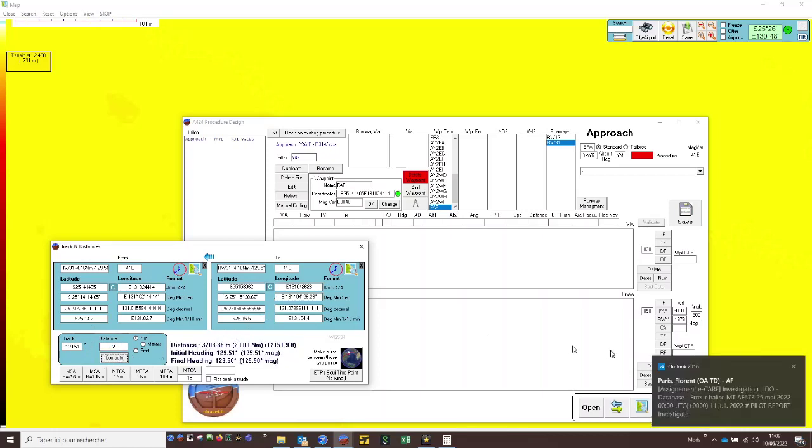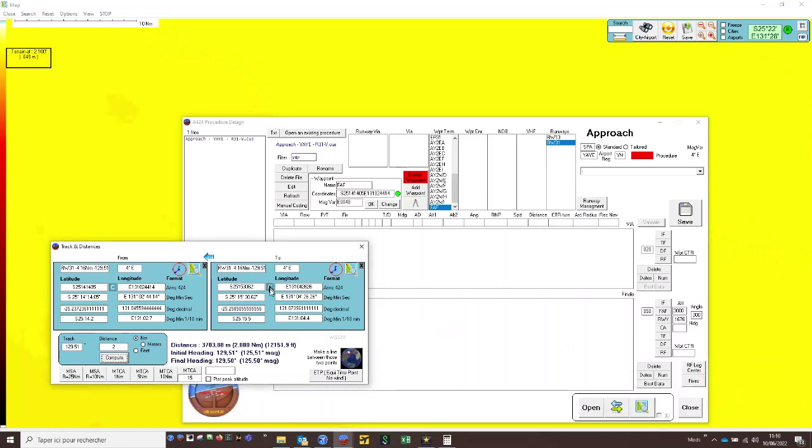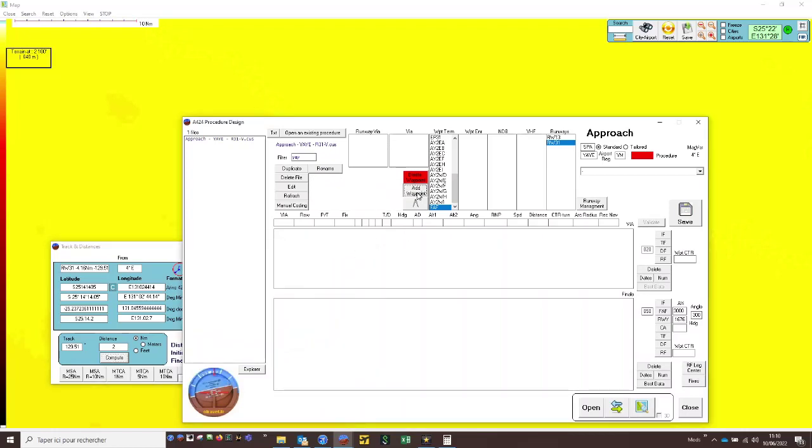This point will have those coordinates, and it will be the first final approach course fix. I copy, I make a new terminal waypoint, add waypoint, sorry. This one will be the first final approach course fix. With the coordinates I just copied, I press OK, and I have my new final approach course fix. Okay, so from now we can start our procedure.